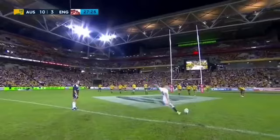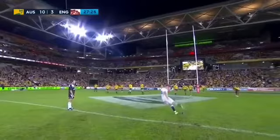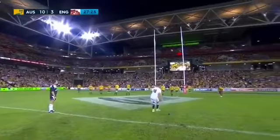Have a look at the hop that he gets here. If you watch his plant foot, it's going to have a massive jump — look at that. Body weight transfer is fantastic. That means he's going to get a ton of distance, and he can kick it a long way.